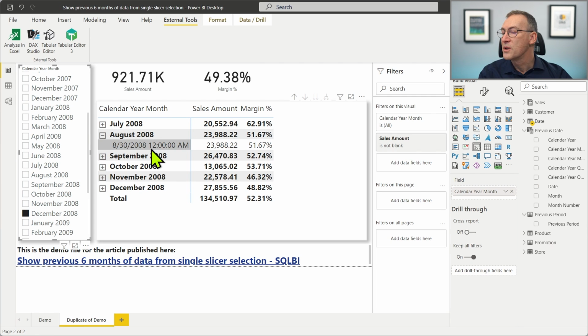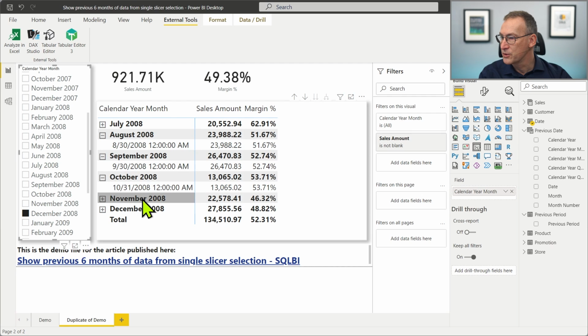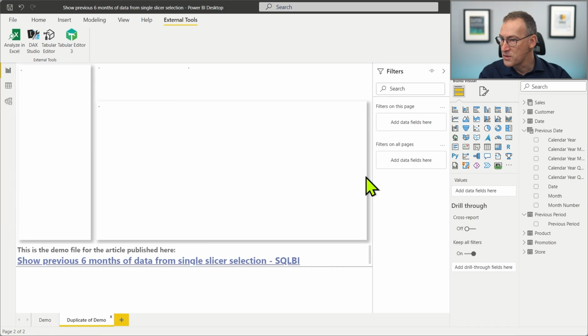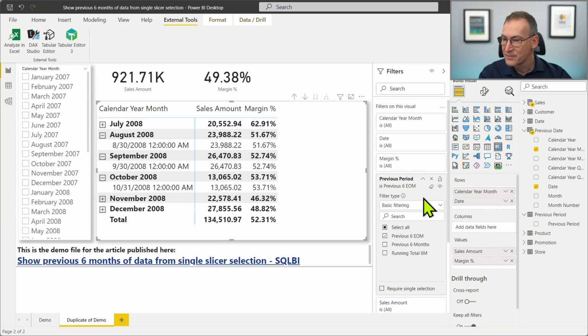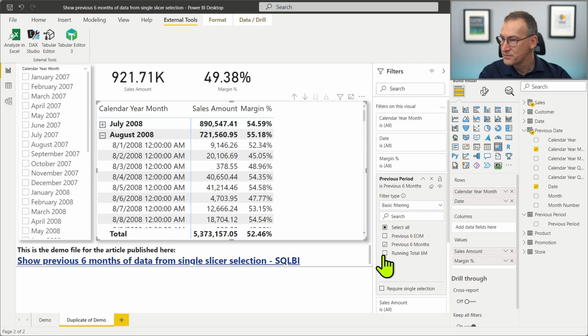For August, it shows the 30 of August. For September, the 30 of September. For October, the 31 of October. And in August, it shows 23,000, which is much less than the original value, the original value that would be there if I use the previous 6 months.